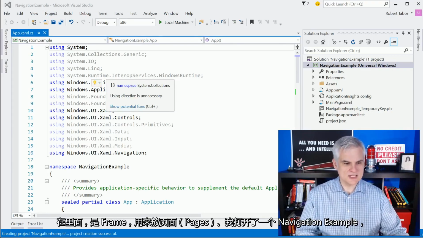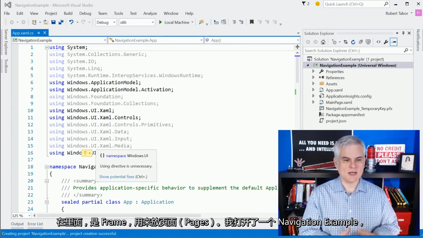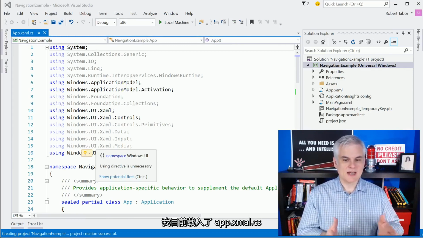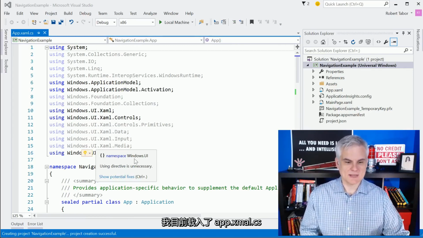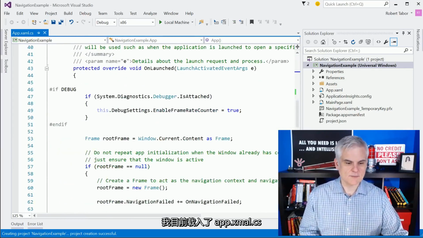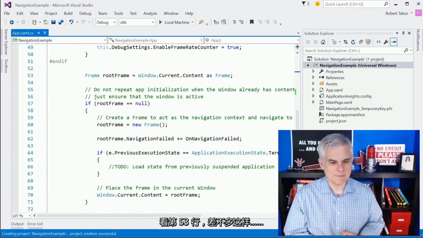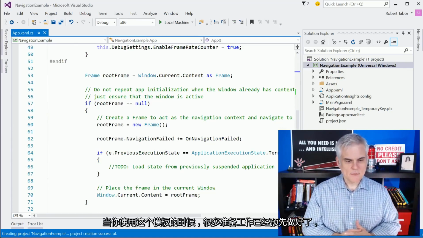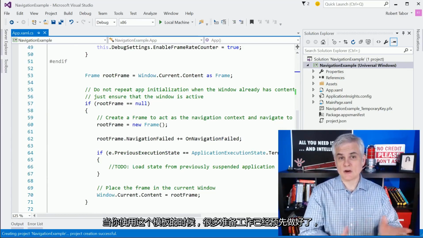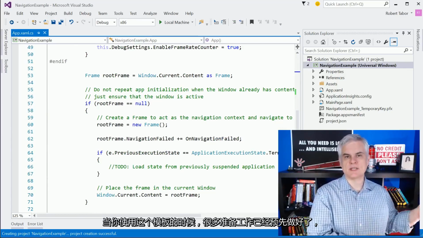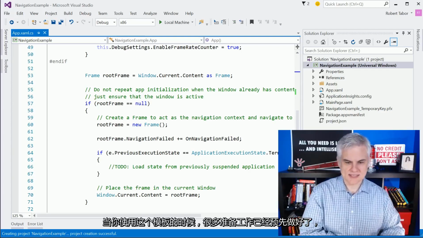And so as you can see in this new example that I've created, NavigationExample, I've loaded up App.xaml.cs. That's all I've done to it so far. If you take a look down in line number 53, you see kind of where this all gets set up. A lot of hard work is done for you automatically by using this blank template.